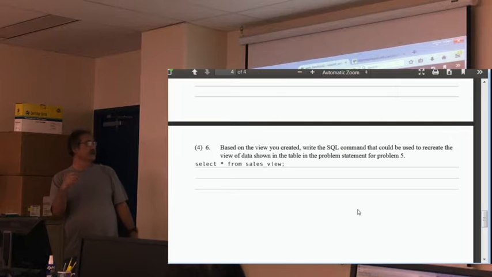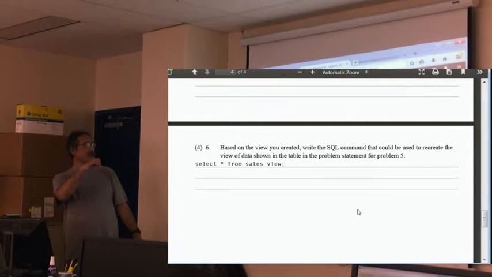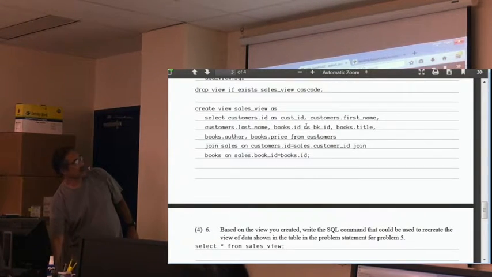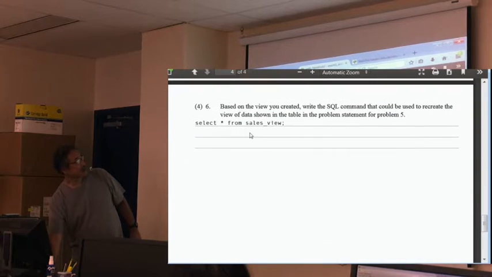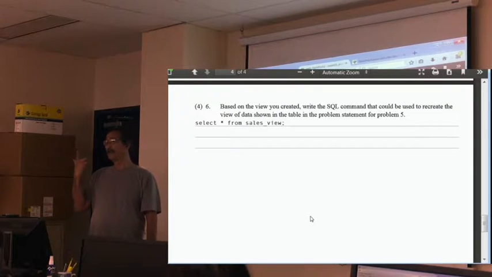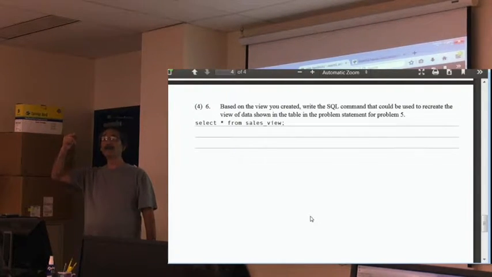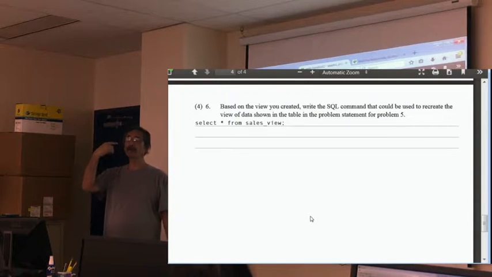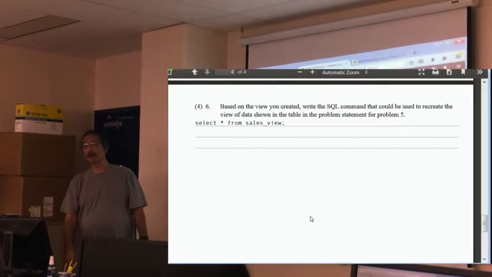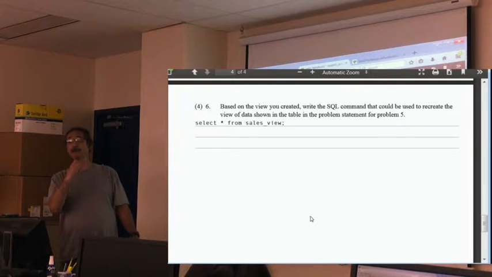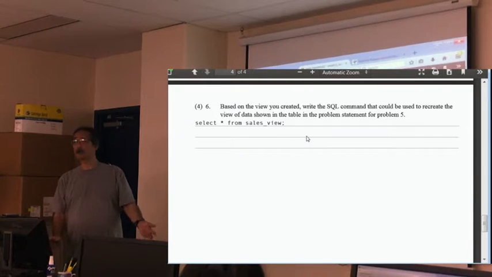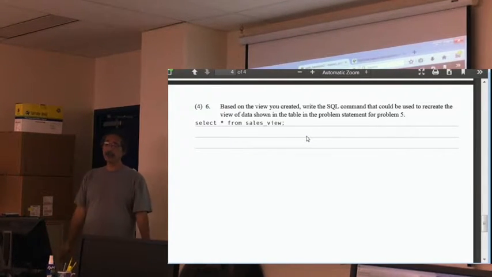If I said just write the SQL commands that can generate that view, then you could maybe be excused for writing something like this for that question. But it says based on the view, so all you've got to do is select star from the view. If you named each individual field, that would be okay, but since you need all of the fields based upon the way the view was set up, select star from sales view is the easiest way to do that. Even if your sales view was not set up correctly, but you tried to create it, if you put this down for the last answer, I gave you credit, because you at least had the right idea.